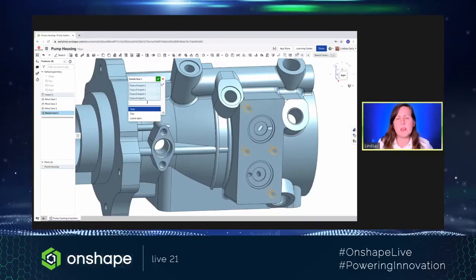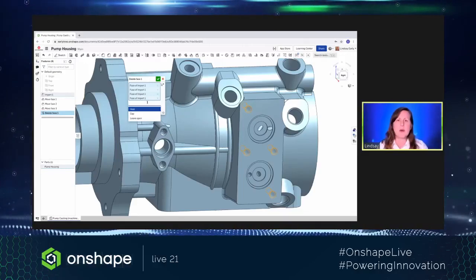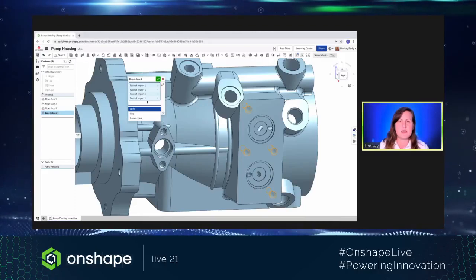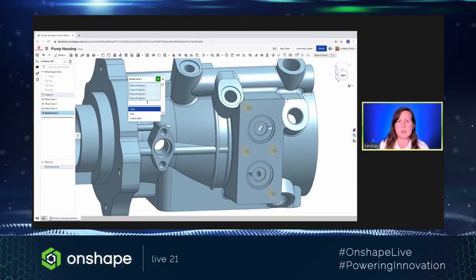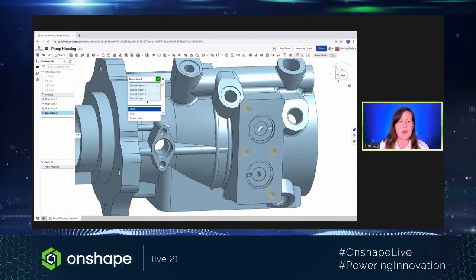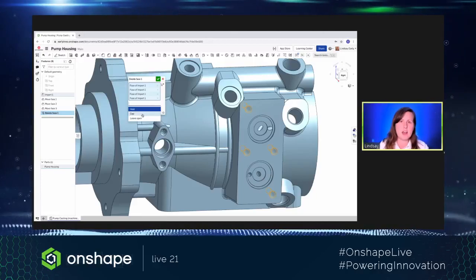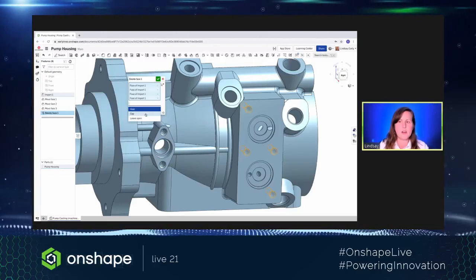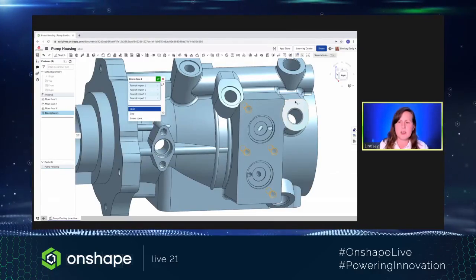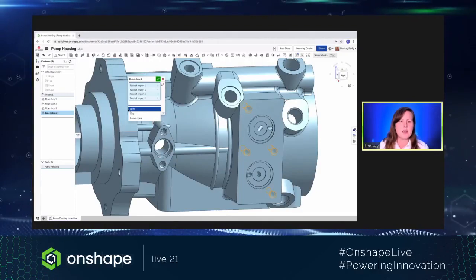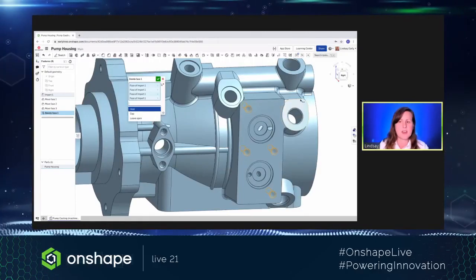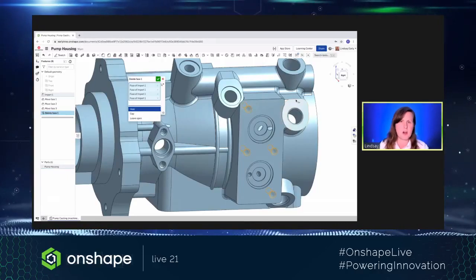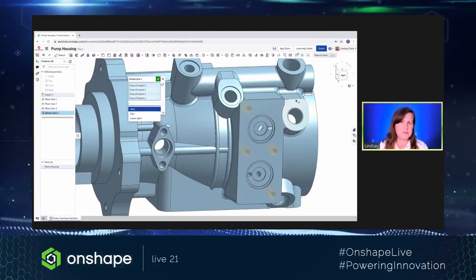If you choose leave open, it's going to turn this part into a surface model, which means that it is no longer solid. So you would have to fill it in with the surfacing tools to be able to make it a solid again. Heal and cap in this case are going to have an identical result because the face is flat that they're on. But let's say if you had a hole over here where there's 2 angled faces, the heal would extend the faces so you get that corner here, whereas the cap would have just capped it off and there would have been a flat portion here.